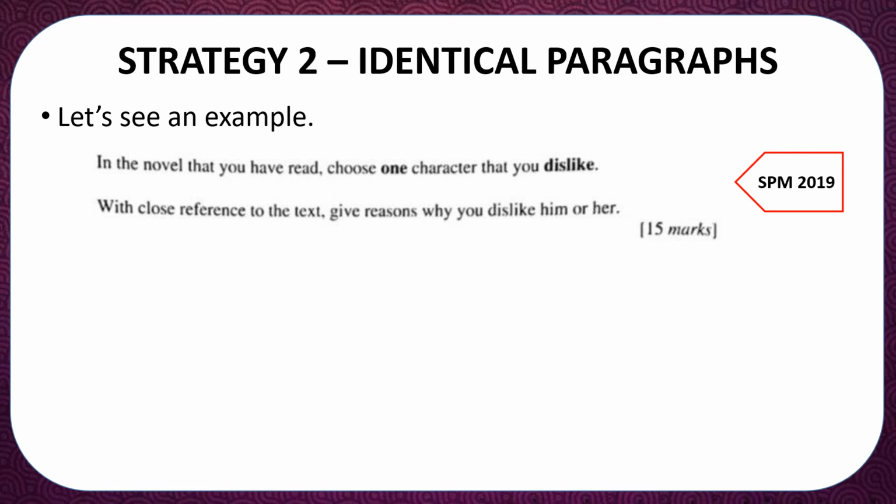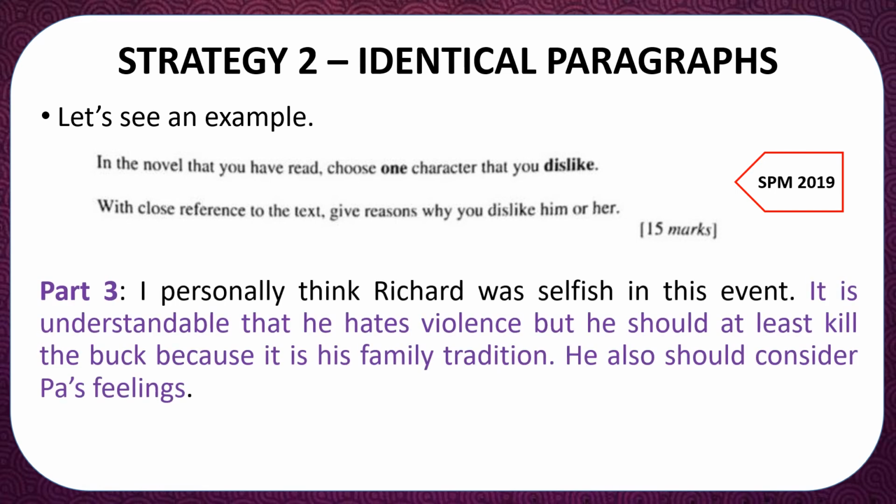For part 3, you need to give your personal response, your opinion. So, I personally think Richard was selfish in this event. It is understandable that he hates violence, but he should at least kill the buck because it is his family tradition. Because it's family tradition, even if you don't like it, you still do it. He also should consider Pa's feelings. So you can consider Richard as selfish because he does what he wants. He doesn't consider anyone else's feelings. So this can be your opinion about the event.